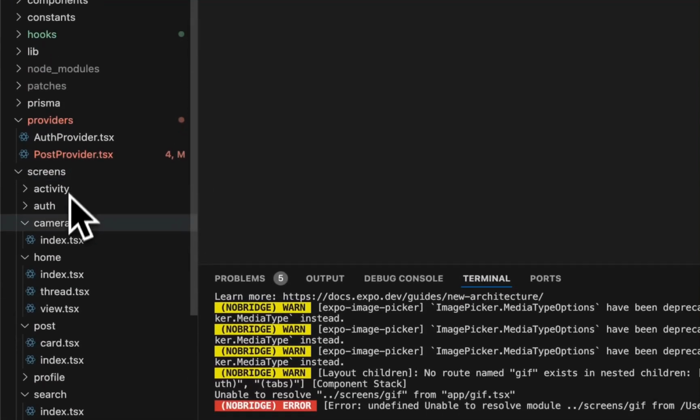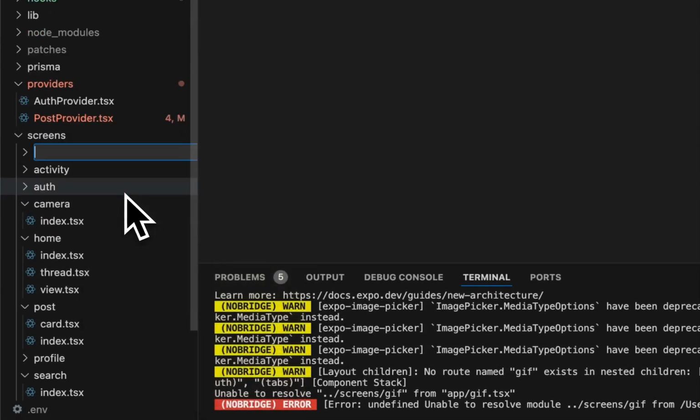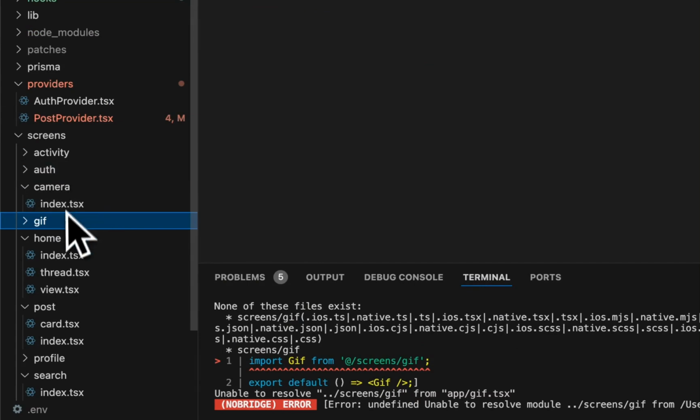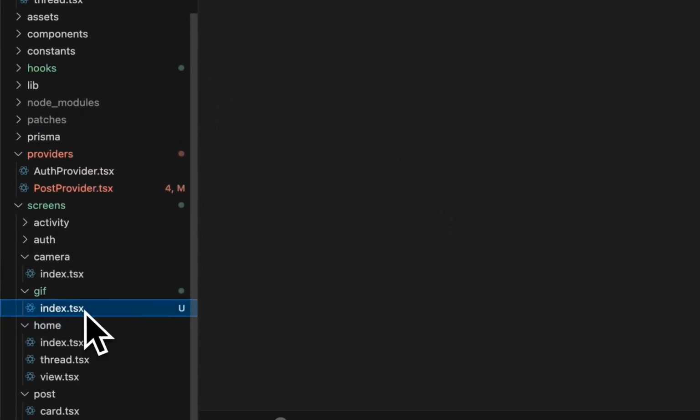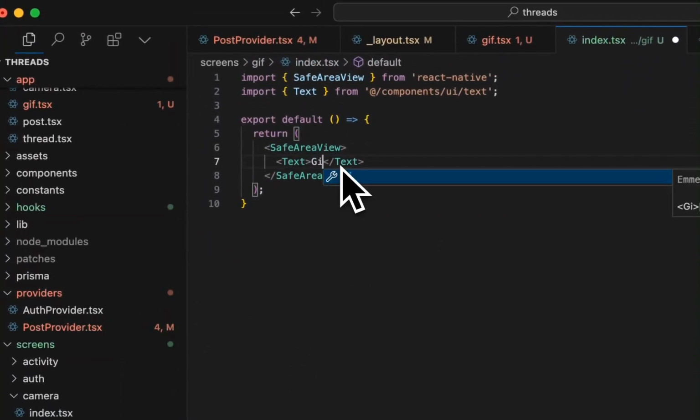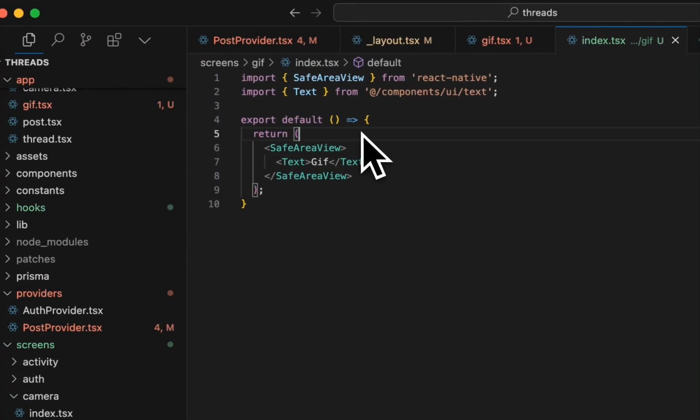Screens.gif, that doesn't currently exist, so let's add a new folder. Put some default text there for now, make sure it shows up.